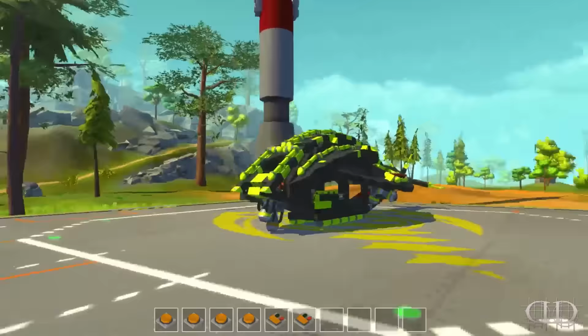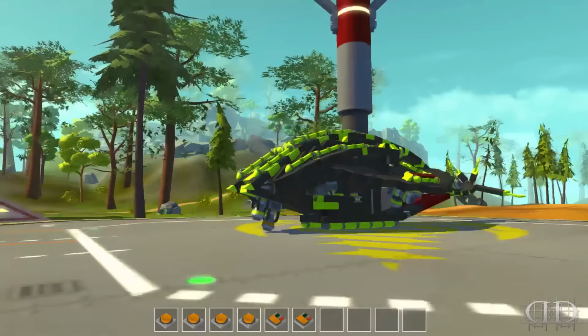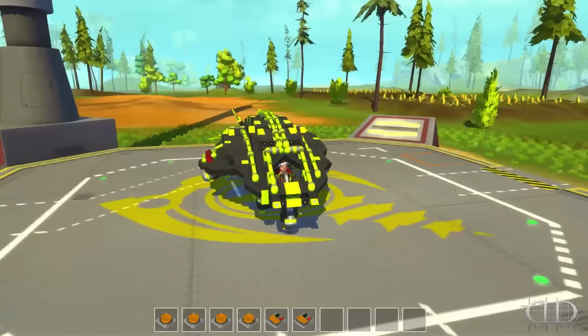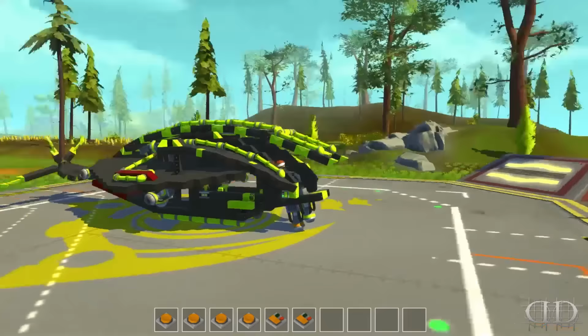Alright, so there's four buttons. The first one is the front thruster to push your butt up. This one is to push your butt down. This one is to roll left, and the fourth button is to roll right. The fifth button gives it a constant up thrust and forward so you can move forward. And then this sixth button lifts you up.